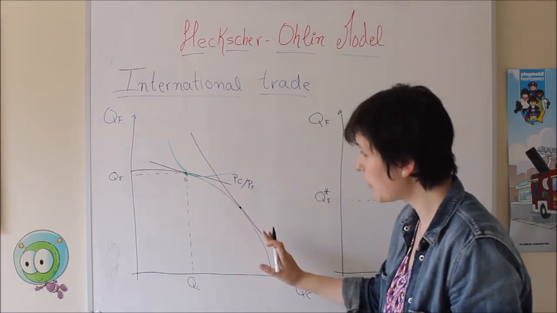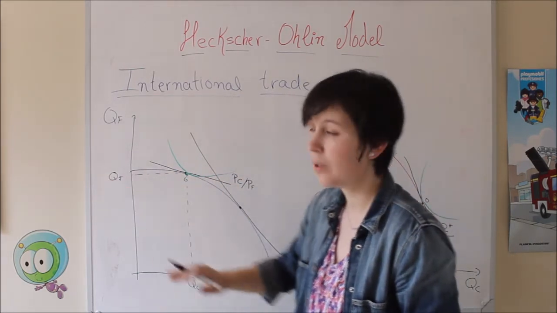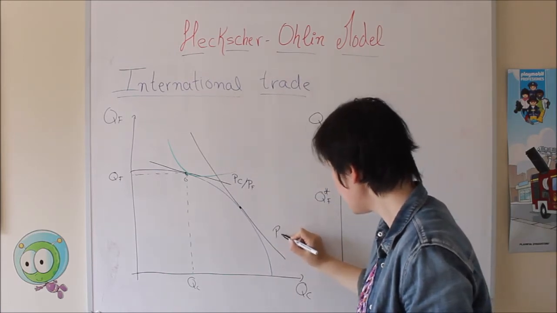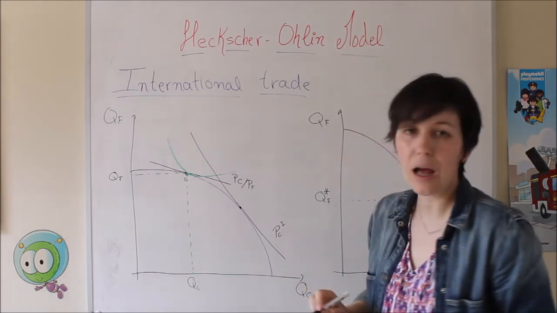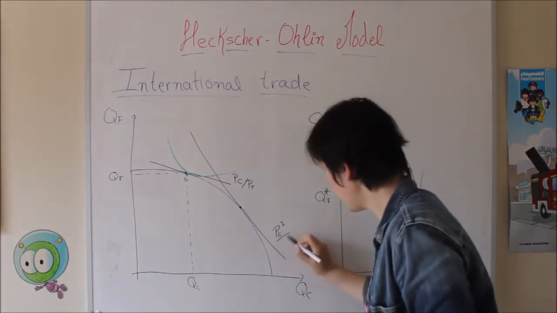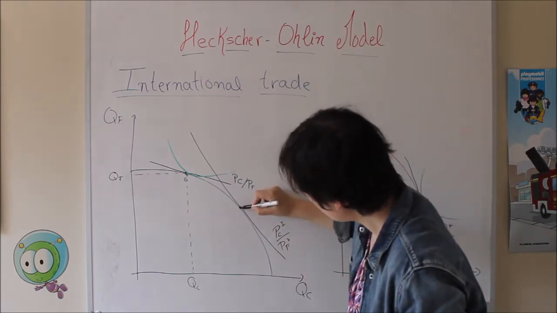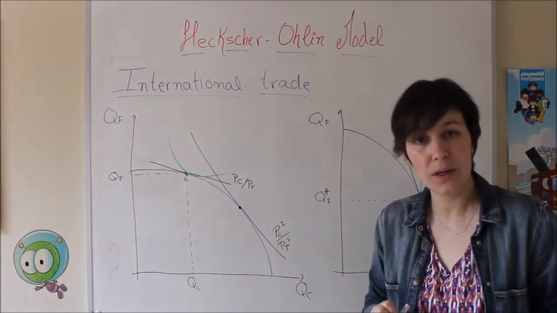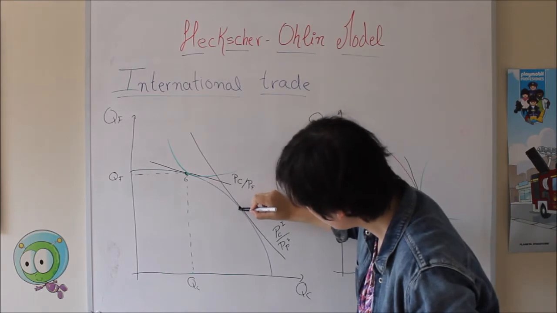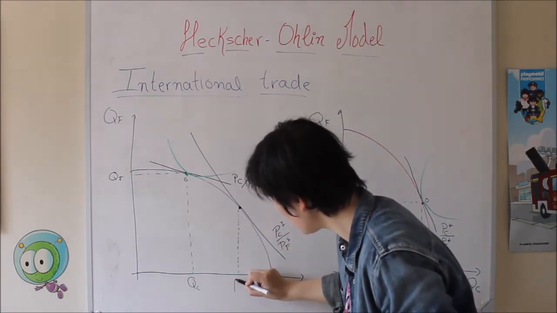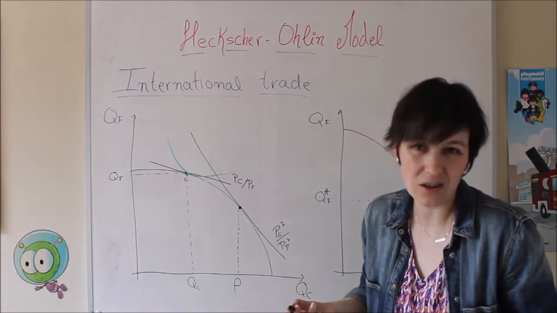So that's why it's going to be here and never here. Let's imagine that this is the new prices of clothes. Let's put I for international, in both quotes. So production is going to be here. That means this economy now is going to produce. I'm going to use the P for production, okay?